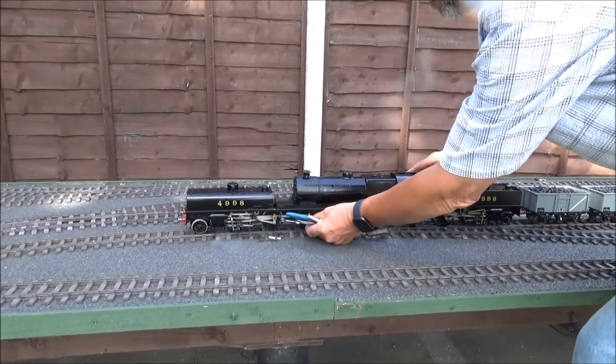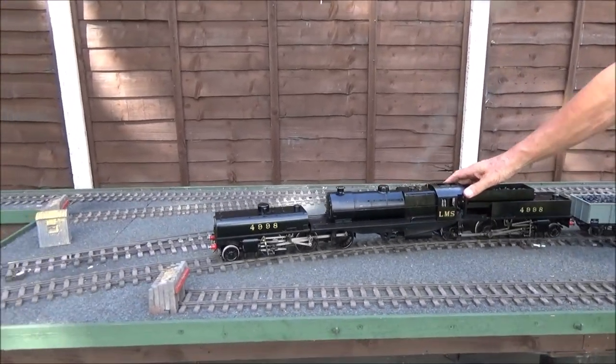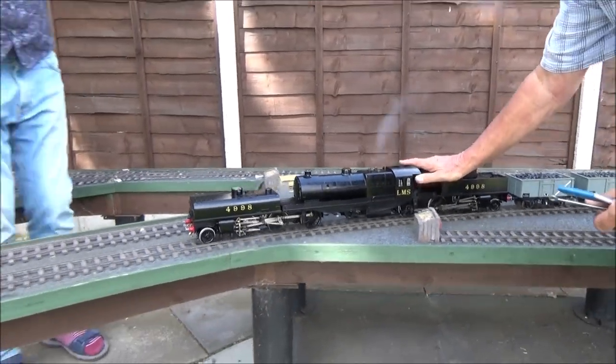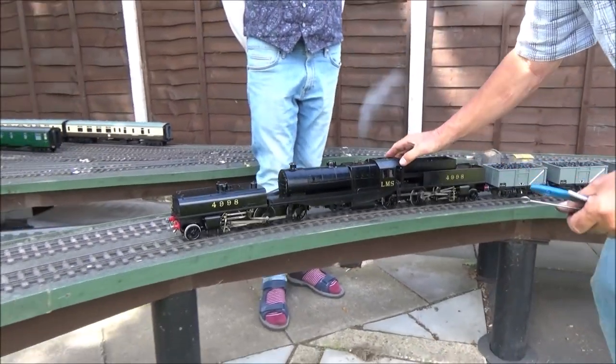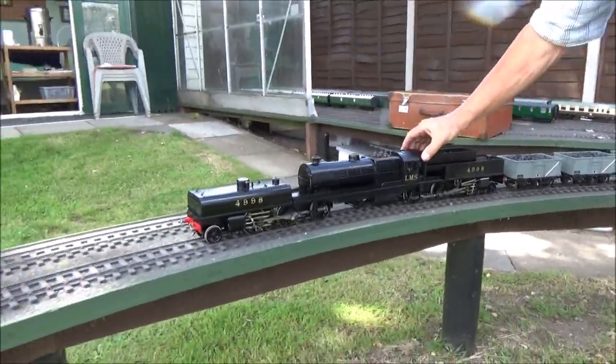We've got a bit of condensation now. The automatic drains are going. Both pumps on again now.